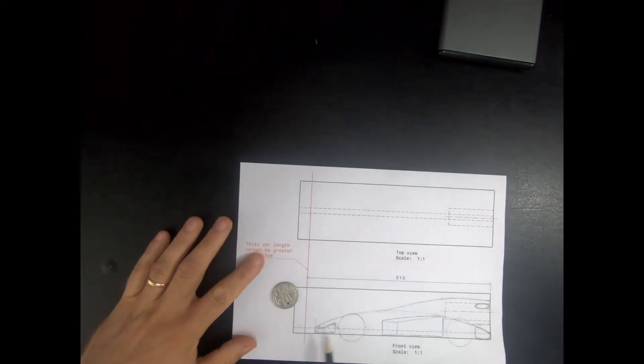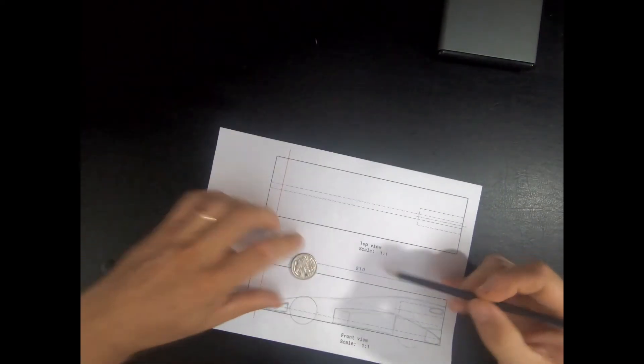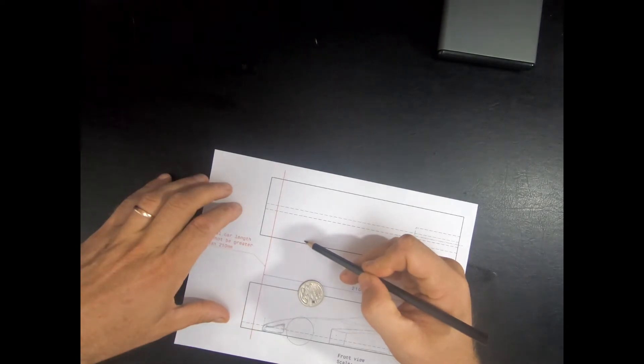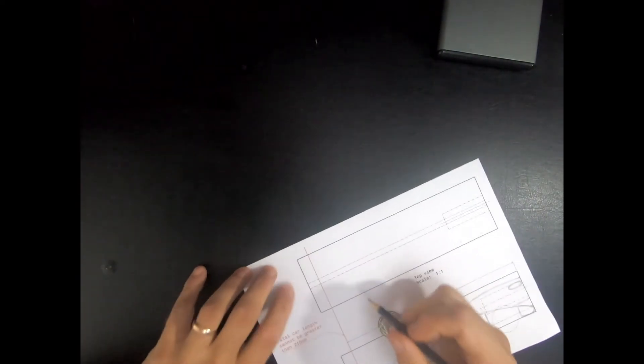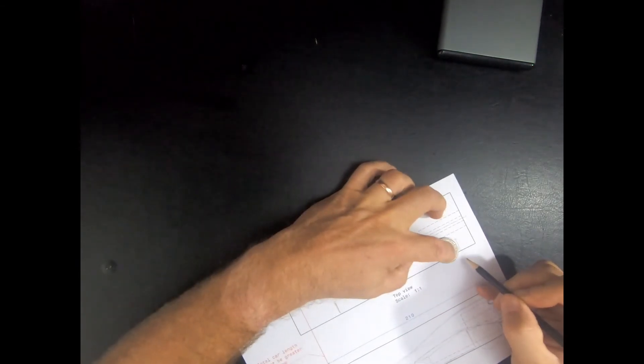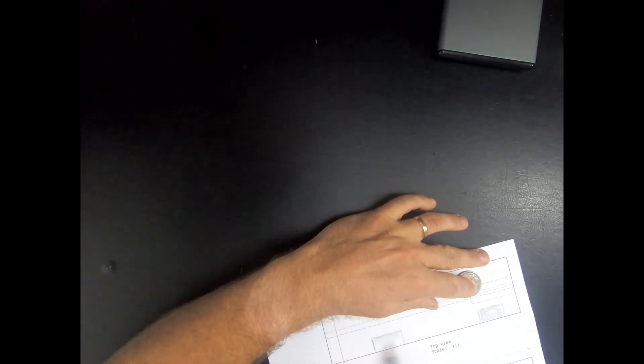So for a very quick side view, that looks pretty good. It's a bit rough but I've got all the key features. Now I'm only working on the side view at the moment, we've got this top view up here. So what we can do, we can start by transferring some of these lines up. So if I very carefully, my front wheel, it's going to be about there, rear wheel about there. And I'm going to draw these in first, I'm going to move this paper down. So the wheel's about, I think it's about 16 millimeters wide. So there's my wheels, check the size, this one's probably not quite big enough. And I'm just going to shade this in to show that this is the wheel. So shade that one in there, and here's my front wheel.